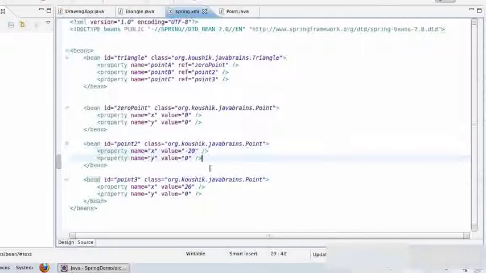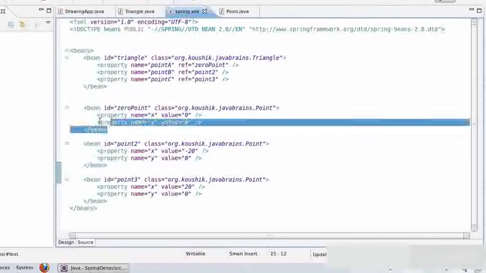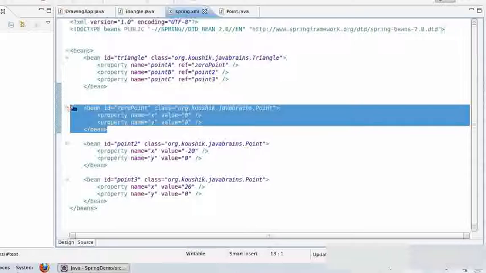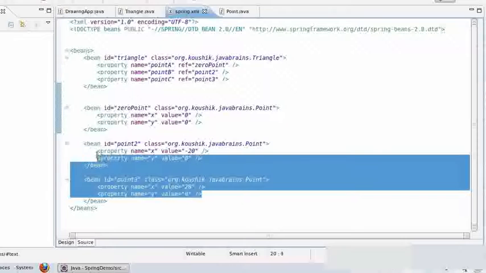Now, here's the thing. 0 point is a common point that might be accessed across different objects in my drawing application. But the other points that I see here have specific values that do not really have any meaning.